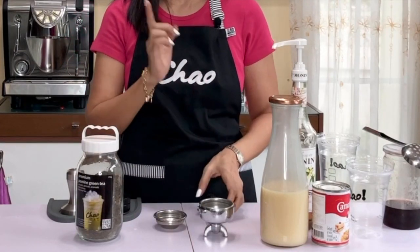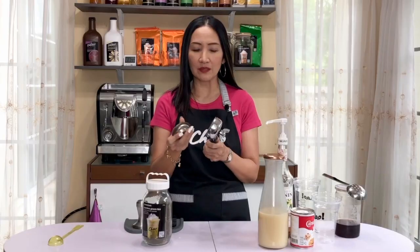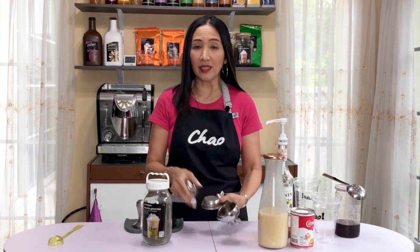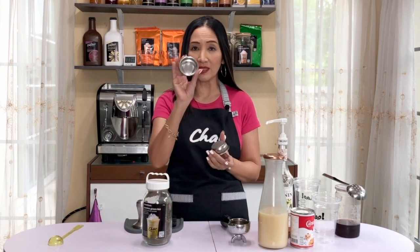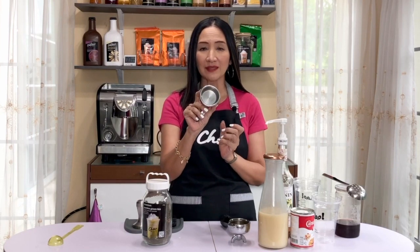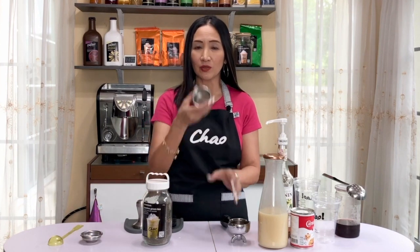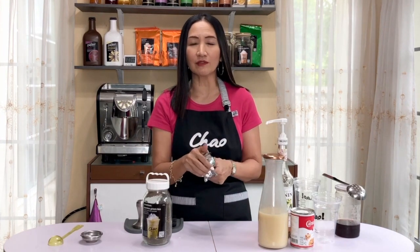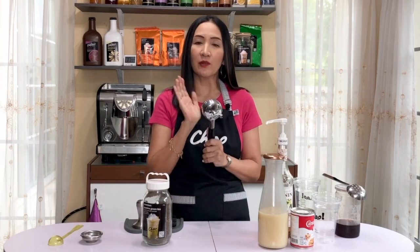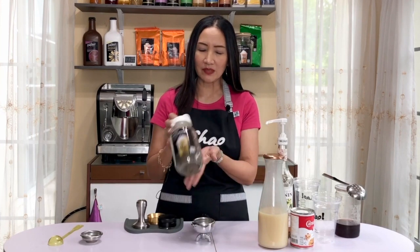Since we are going to use the espresso machine, I'll give you a little bit of an introduction to the use of the portafilter. Usually they come in two sizes of baskets. One is the single basket, which is normally used for single shot espresso. And you have the double basket, which is normally used for double shot espresso. For the tea, I recommend to use the double basket because it will give the tea some room to grow or to bloom.